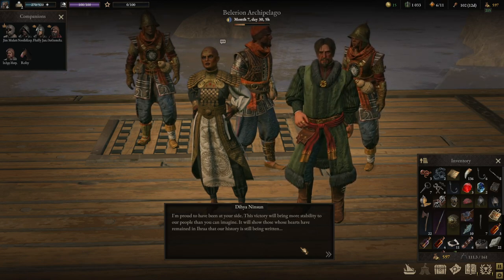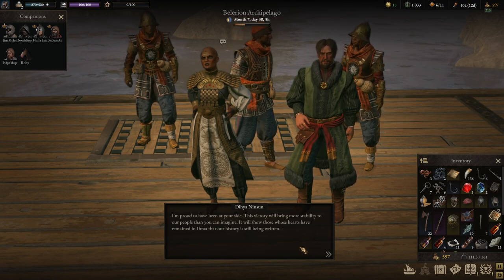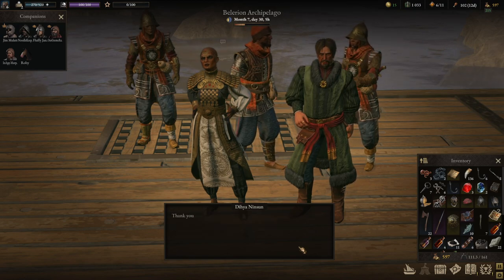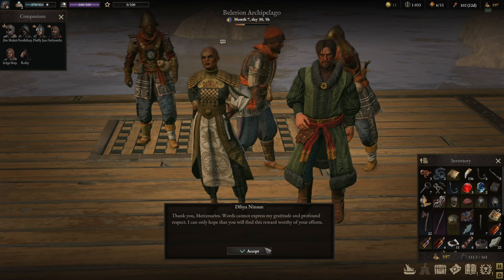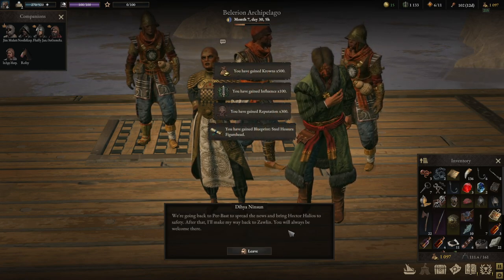This victory will bring more stability to our people than you can imagine. It will show those whose hearts have remained in Arar that our history is still being written. Thank you, mercenaries. Words cannot express my gratitude and profound respect. We're going back to Pabast to spread the news and bring Hector Halios.